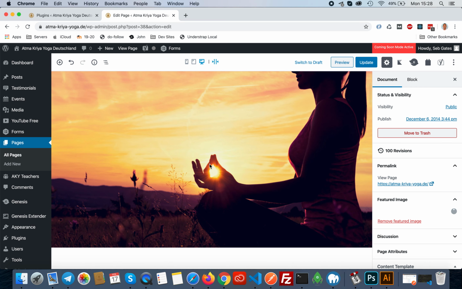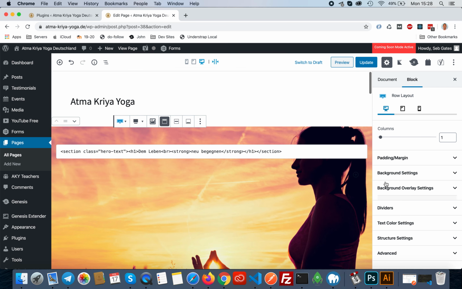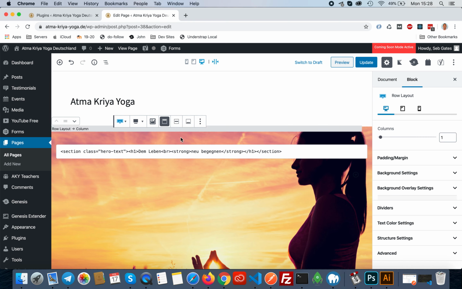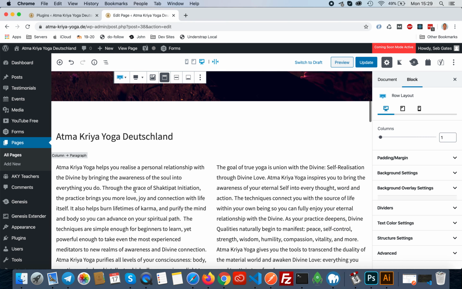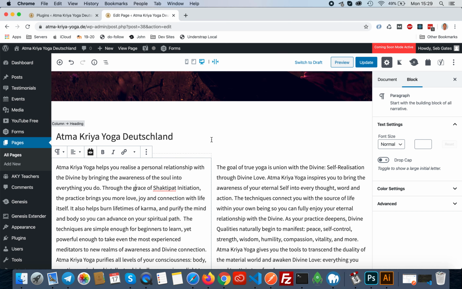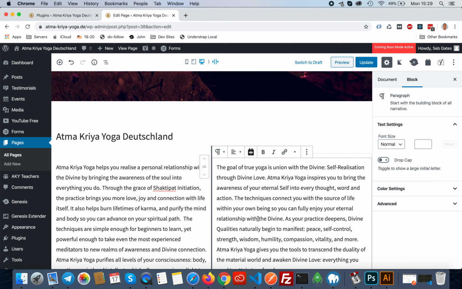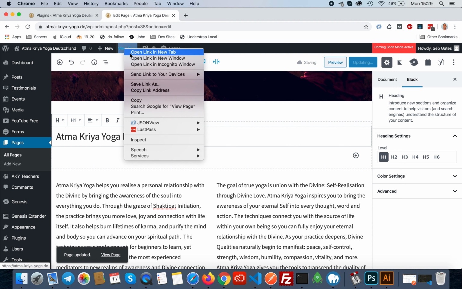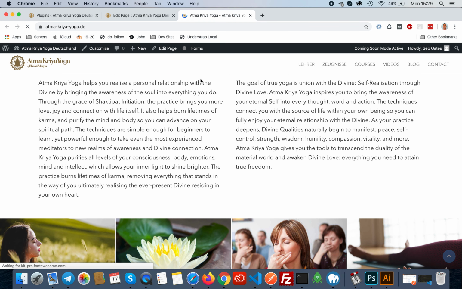And within this, what I would suggest you do is just click on the items and then check in the right hand column the block elements for this. So there's two different types. There's document type, which is the whole page, and the block type is the individual blocks you see that I've clicked on. So this is a block here, this is a block, and so you can change the items by simply clicking on them. Deutschland 3, update that, and then obviously if I wanted to look at this page on the front end, you can see I have Deutschland 3.